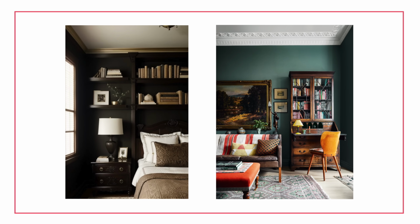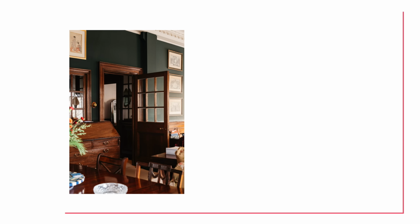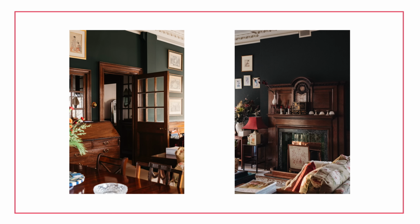I also think that a lot of the wood species that were used in a lot of traditional furniture techniques tend to be a little bit darker. So, moving away from, of course it can be used, but the oaks and the birch and all those sorts of wood species tend to be a little bit lighter in tone. So a lot of woods like rich mahogany tend to be wood species that are used a lot more in traditional furniture pieces. And I think that they're beautiful and they work really, really well with a dark and moody color palette.